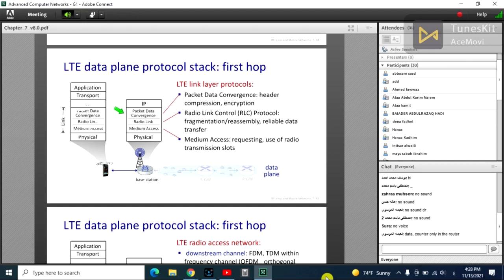At the same time, we can see similar layers in the base station. Look at this one here in my cell phone. Under the IP layer, you can see the link layer and physical layer, a link layer with 3 sublayers and a physical layer.